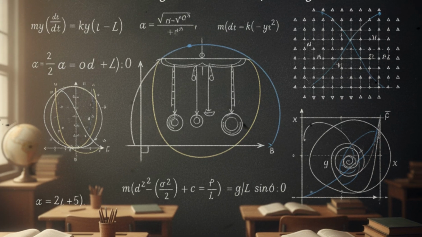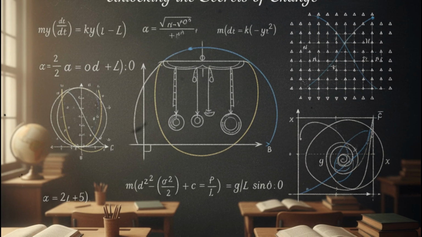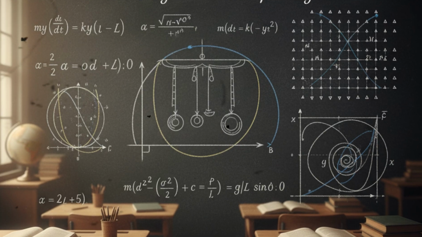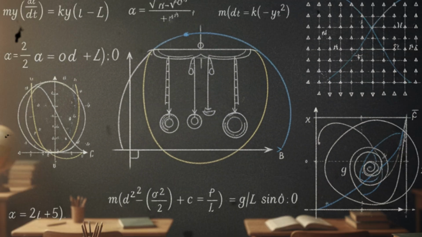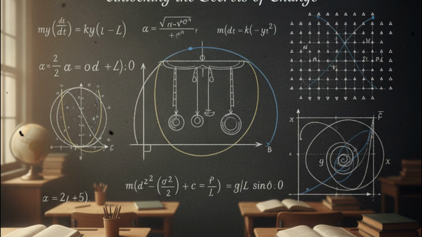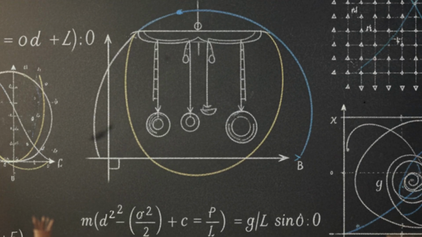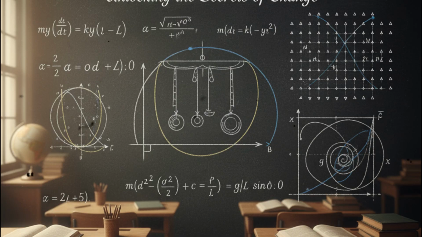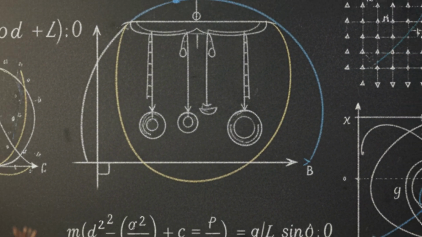If there were no friction, mu equals 0, the trajectories would be perfect closed loops, representing perpetual oscillation. And if we increase the damping coefficient mu, the spirals tighten, showing faster energy loss. This visualization makes complex dynamics easier to see. Even if you didn't know it was a pendulum, you could tell from the diagram that increasing damping causes the system to settle down faster. That's one of the most powerful things about phase diagrams. They let us see stability and change directly without solving the equations.